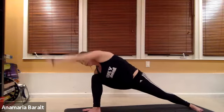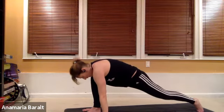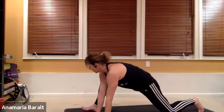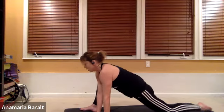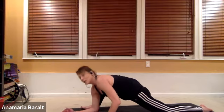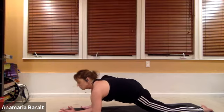We'll bring that left hand down. Pick your left heel up, drop your left knee, and we'll find a lizard pose. So walk that right foot out, untuck your left toes, and we'll come down if it's available to you.